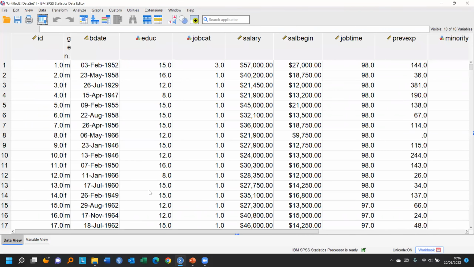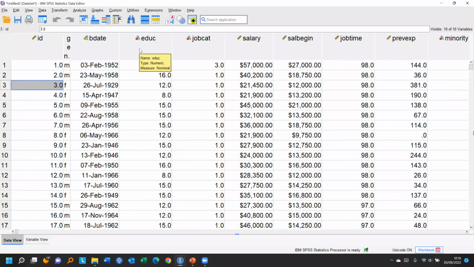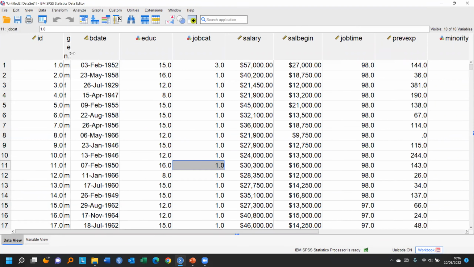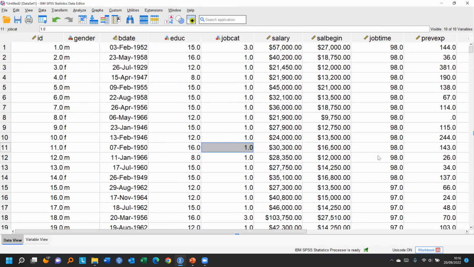It will read that file in. The first thing we notice when we read it in is it's just raw values. Okay, so here we have a field called edduc. We don't really know what that is. And it's got a little symbol next to it. It's got decimal places, decimal 0. Here, job cat, we don't really know what that is. It looks like it's got values 1, 2, 3, 4. And gender here looks like it's been squeezed together. That's because it had a width of 1. So to see it, we just have to drag it out a little bit. We just drag it like that, and we can see it.